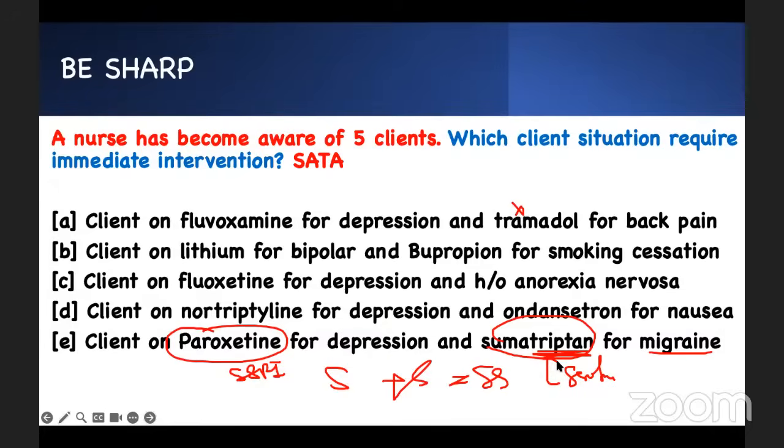So there are some medications you should avoid in the patient. This is what the question is about, SSRI. So if you're taking SSRI, you should not take tramadol. Another medication is trazodone. It also stimulates serotonin. You should not take sumatriptan. You should not take linezolid. It's an antibiotic. You should not take it. So there's a bunch of medication that you should know. So for this question, this is gone, this is gone, this patient is fine. So A, B, D, and E are your answer. You don't have to choose all of them. If you choose some, you get enough, but don't choose all of them.